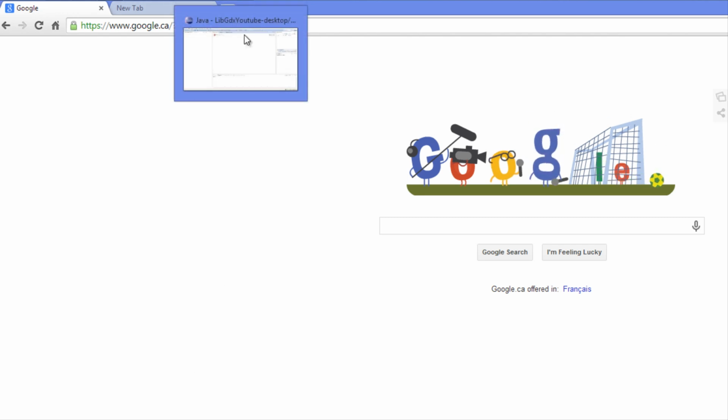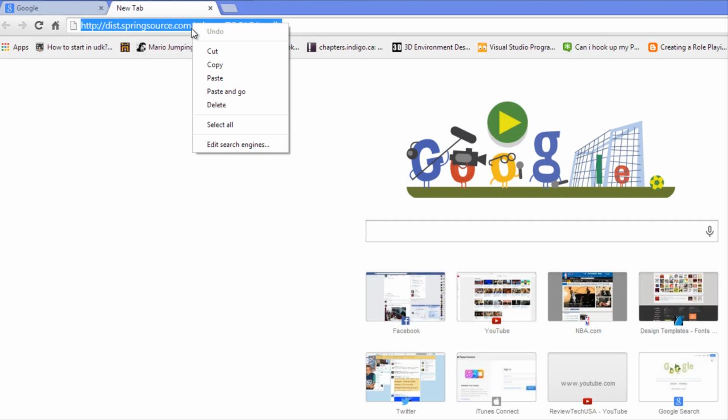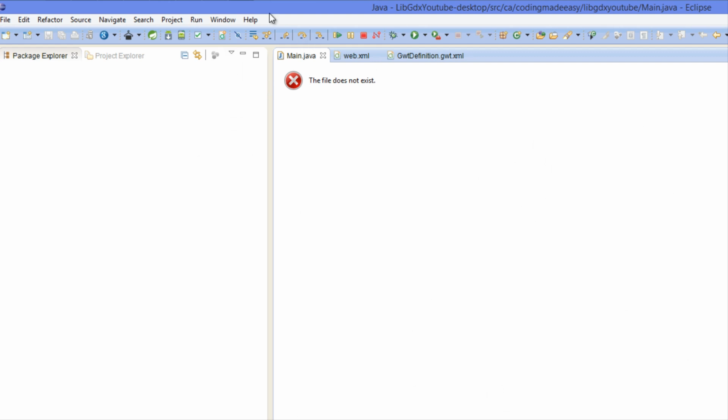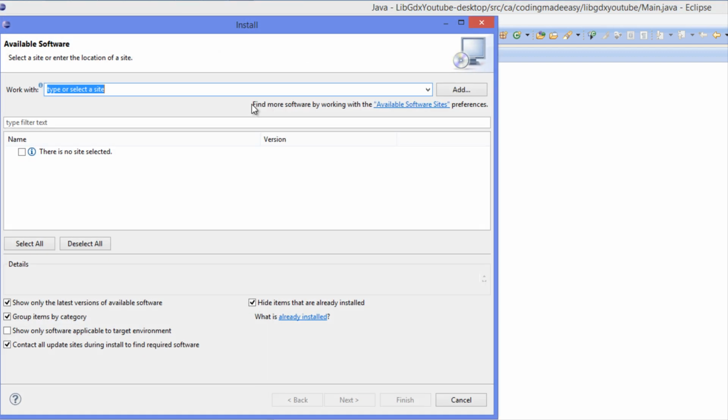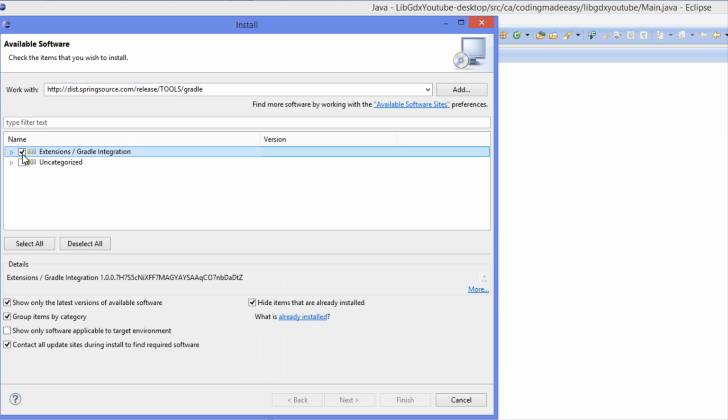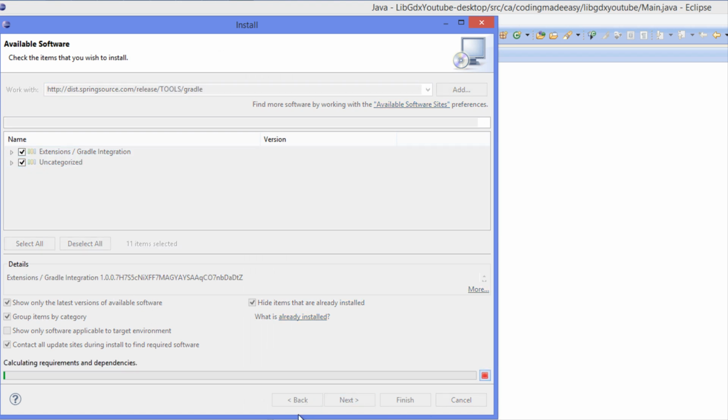So first of all, what you need to do is open up Eclipse. I'm going to put this link in the description, but we're going to go to Help, Install New Software. I'm going to paste this link in there, and you're going to want to install Gradle. So if you don't already have Gradle in Eclipse, this is what you need to do to actually install it. I think we already had to do this, or maybe we didn't, I'm not sure, but I think we had to do this for something else. But even if we didn't, you just basically install it. Just click next. When they ask you to accept certain things, you just accept it, and so on and so forth.